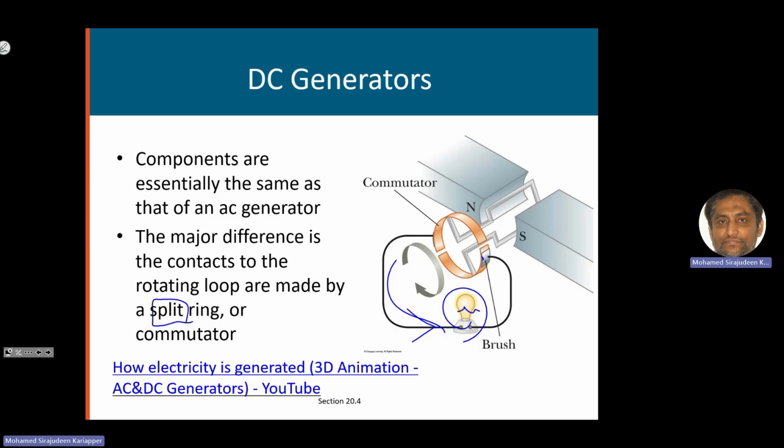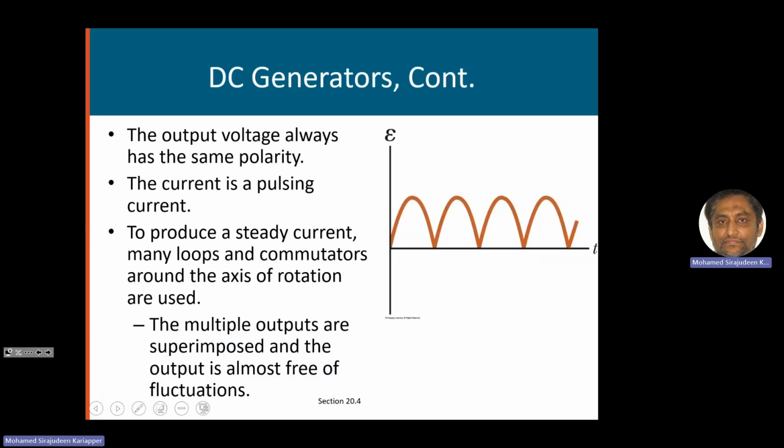So this is how we get the DC generator. A small change in the structure. You make the two slip rings into one split ring. That is called the commutator. And you can look at it again in this animation. You can click on it. I'm not going to do it now. So this is how it will look. Instead of the current changing direction, it will be in the same direction in the external circuit because of this commutator arrangement, right? So the EMF will always be in the same direction in the external circuit. But still, you're not happy with that.